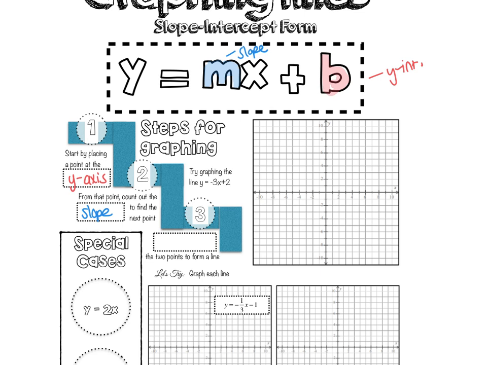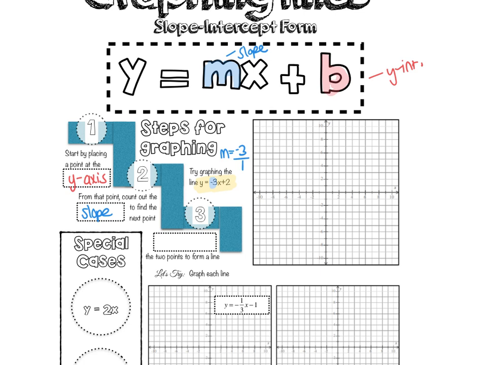Okay, so let's look at our example. I know it's kind of small to see, but our example is right here. y equals -3x plus 2. Okay, so remember, it's important to note what our slope is and what our b is right off the bat. So our slope here is -3. So our m is -3.